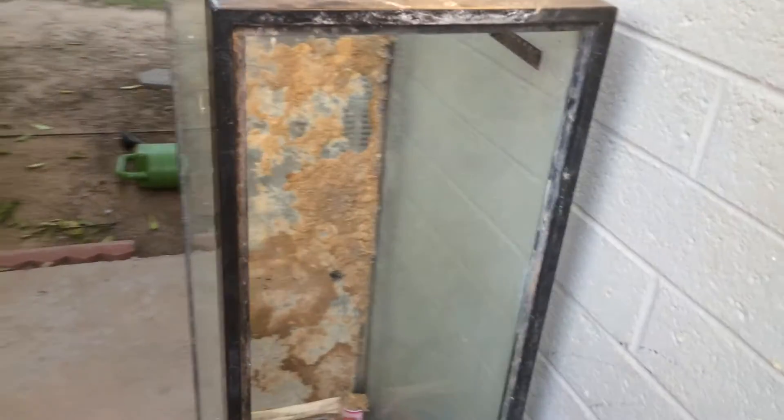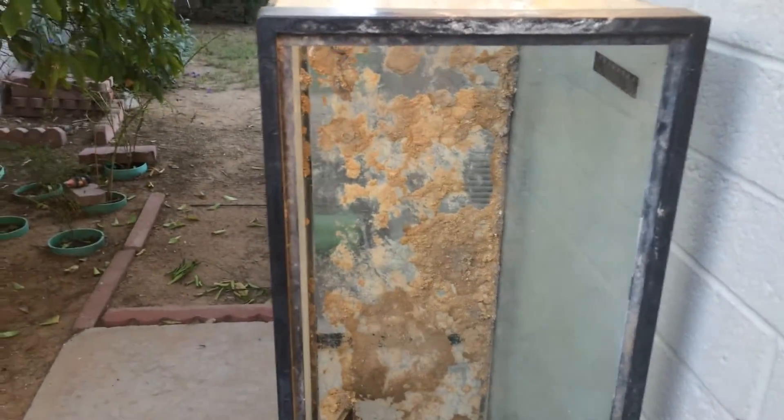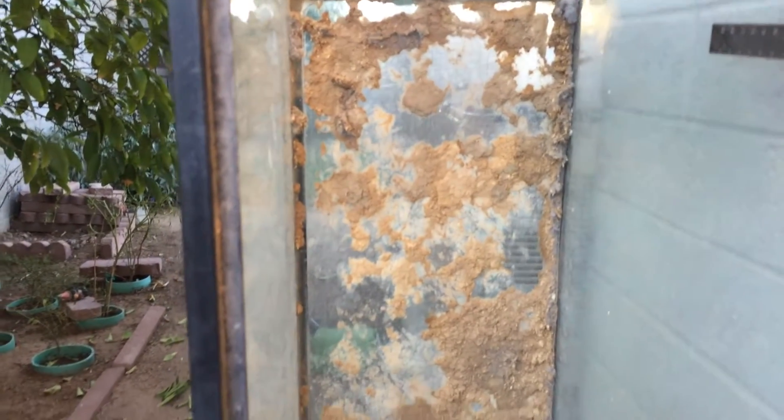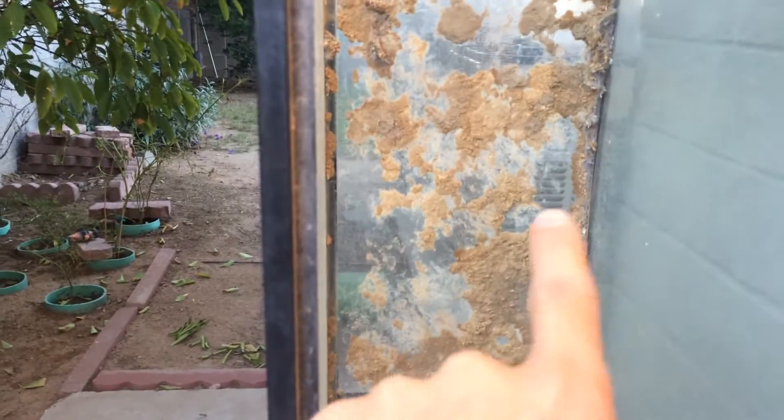That's my dog Charlie right there. As you can see this was my sister's old so-called tortoise tank when it was a little baby tortoise. It hasn't been cleaned or used in about four to five years — it's been on the side of my house. All that stuff on the inside is alfalfa and then all that is crab.